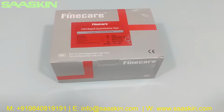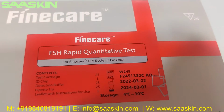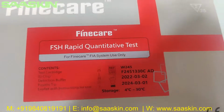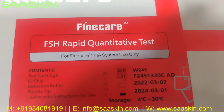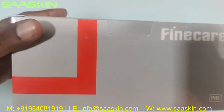Hello everybody, today we're going to see the unboxing of Finecare FSH rabbit quantity test. This has to be used in the Finecare FIA system. This is basically the follicle-stimulating hormone rabbit quantitative test, the fluorescent method. I can just show you around the box.